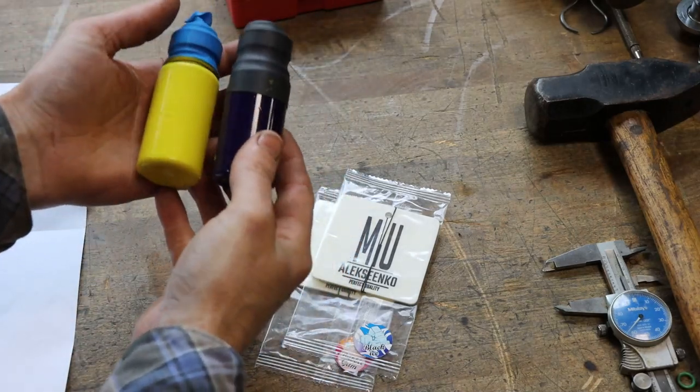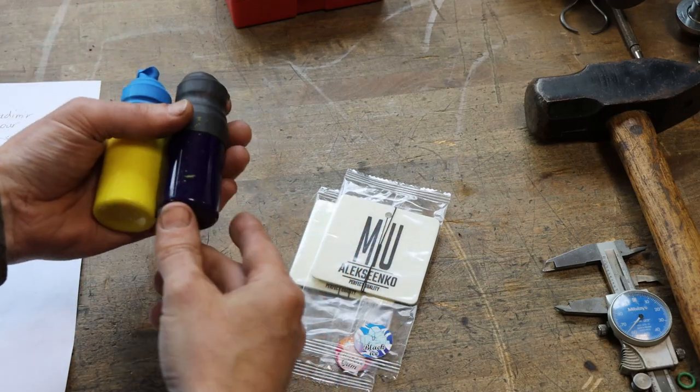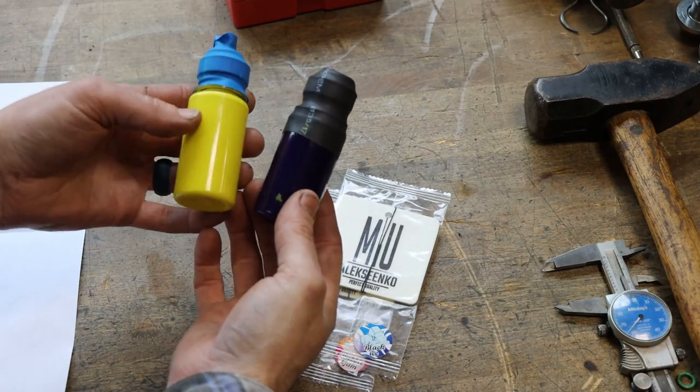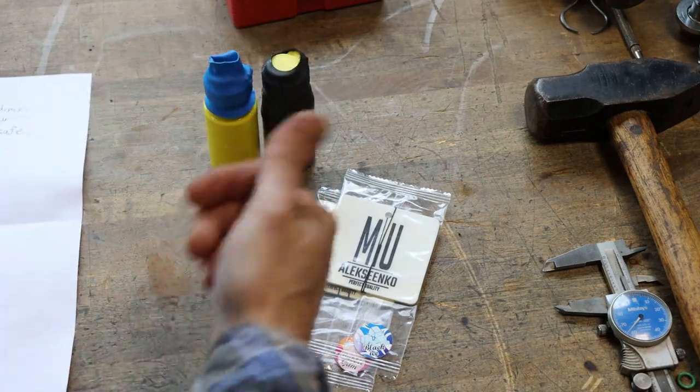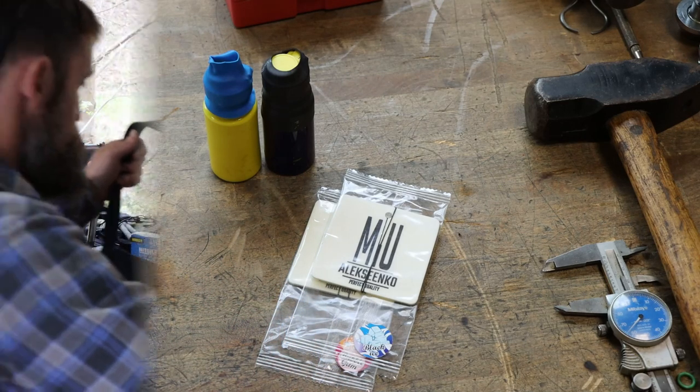Some marking compound for machinery building, because that's what the majority of the work that he does is, the precision work. So I appreciate that. I'll probably use this stuff on the machinery build as far as the DoAll mill. Let me show you what else he sent. Really neat. I appreciate it.